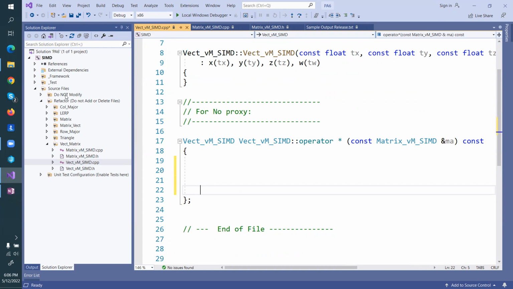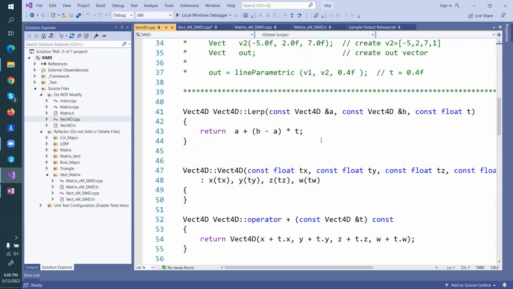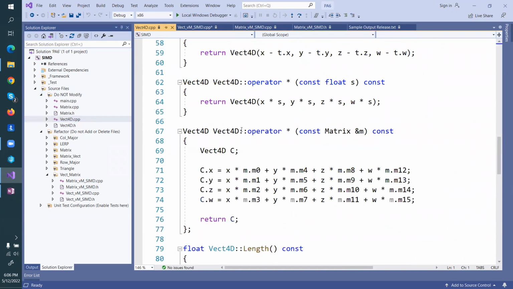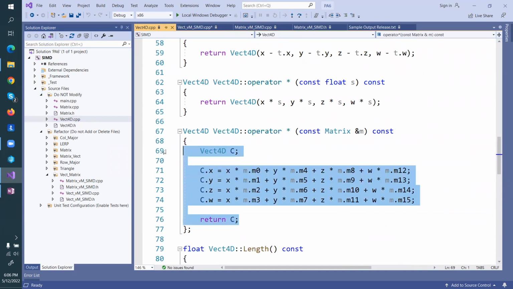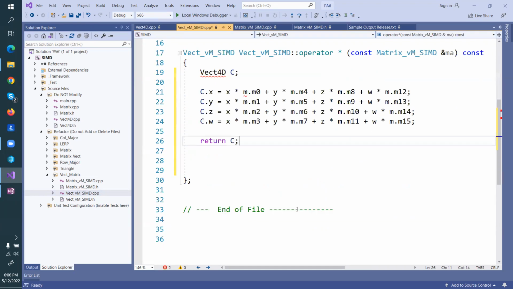Go up here to, and I said it was in C. Go up here and it's like, okay, vector times matrix. Vector times matrix. There's the answer. Oh yeah, I showed that last week. There you go. So there's your, no, there's no math issue now. And now you just got to SIMD this.